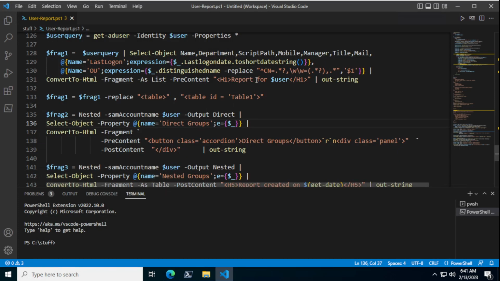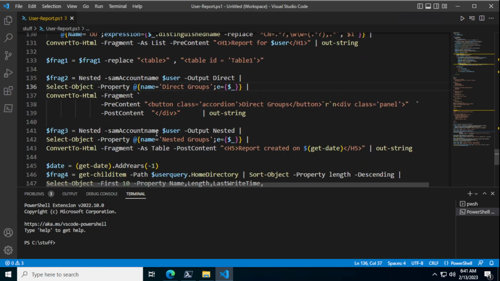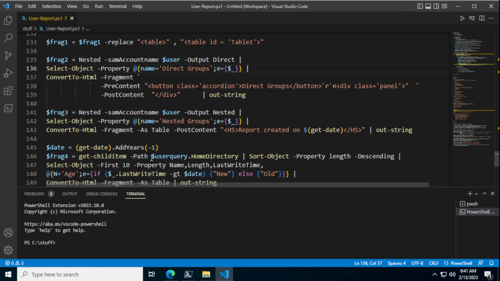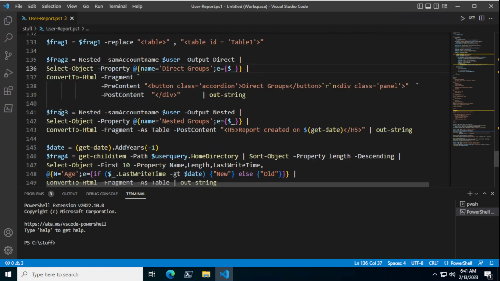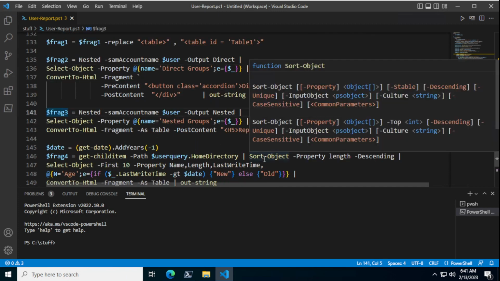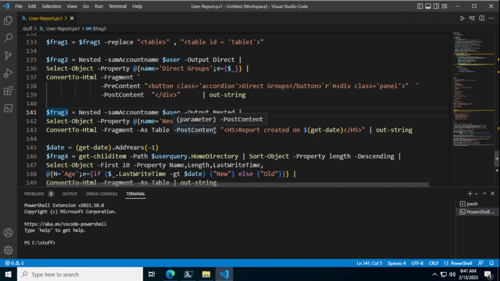All right. So what I probably want to do here is we're going to continue with this convert to HTML. We're going to use that with the other tables here. So frag 3 needs that, and frag 4 is going to need that. So frag 2 we're all done with, so let's go to frag 3. In frag 3, I need to get this piece out of here. This post content where it's doing the date. I never meant for that to be there. That was an error, probably in my last video.